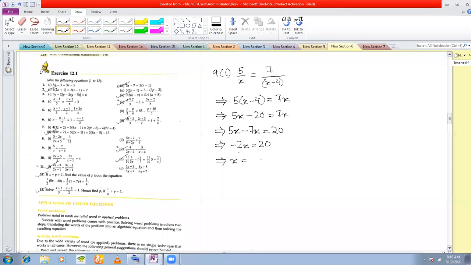And you have x is equal to 20 by minus 2, which cancels. You simply get minus 10 because a minus sign in a fraction, whether in the numerator or the denominator, is the same thing. So that's why it cancels and you ultimately get minus 10. Any questions? No, sir. 9-1 is done. So, what is the next one?